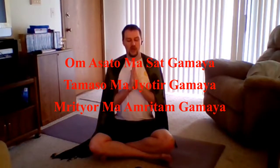Om Asato Ma Satgamaya, Tamaso Ma Jyotirgamaya, Mrityor Ma Amritam Gamaya. Om Asato Ma Satgamaya, Tamaso Ma Jyotirgamaya, Mrityor Ma Amritam Gamaya.